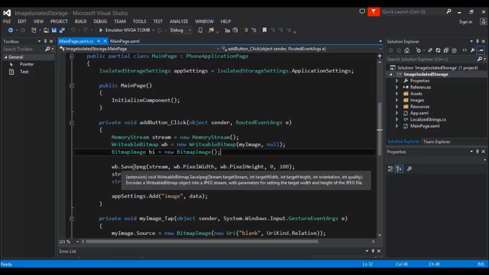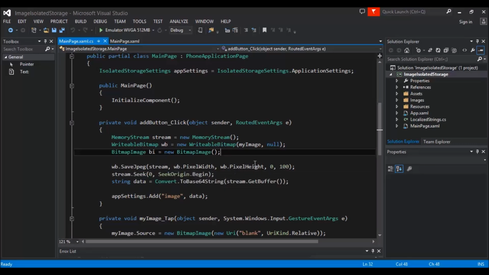So in running the SaveJpeg, we're then actually putting it into the stream, and then we're doing stream.Seek, and then we're just adding the origin, SeekOrigin.Begin. So our stream is now set to the content of this writable bitmap, which is our image. Now, I hope I haven't lost you there. It's not a big deal. Just if you put this code in, it's easy to understand what it's doing without having to know exactly what it's doing. So the only other thing is obviously in here we have the writable bitmap's pixel width and pixel height so that we get it to save properly.